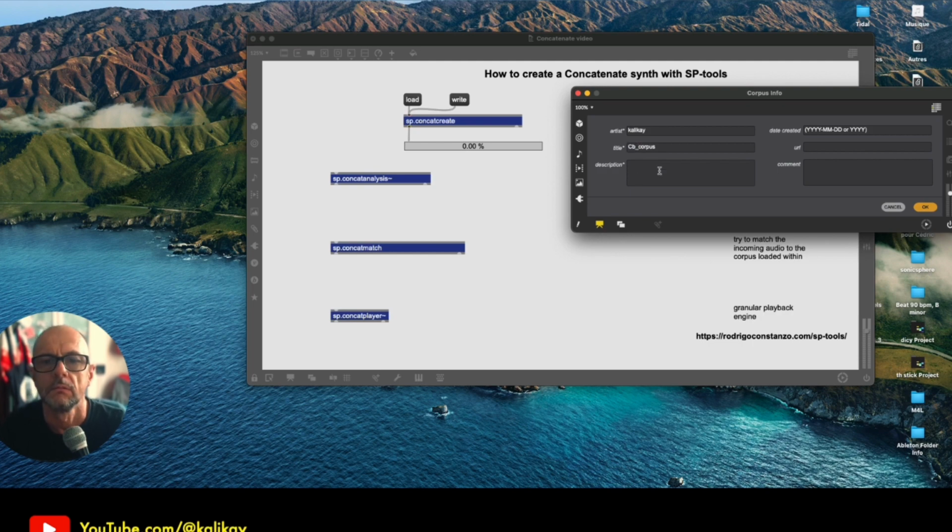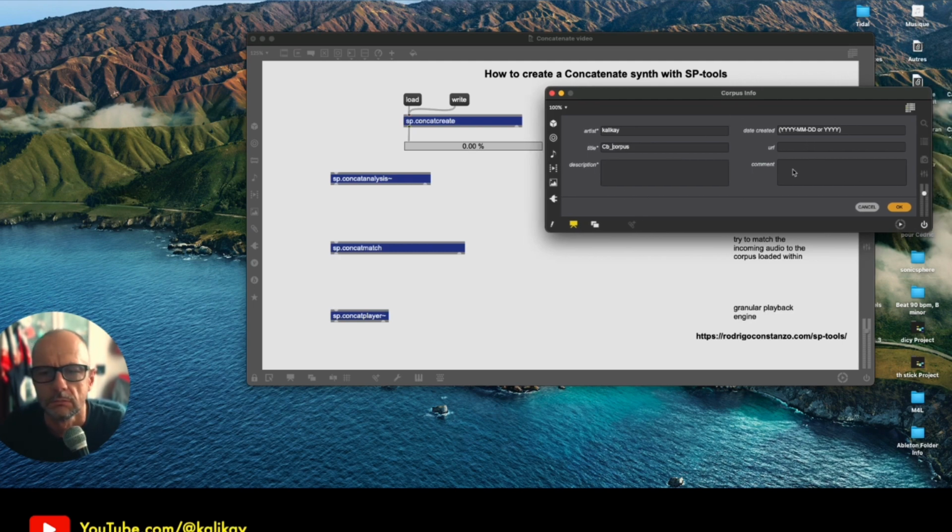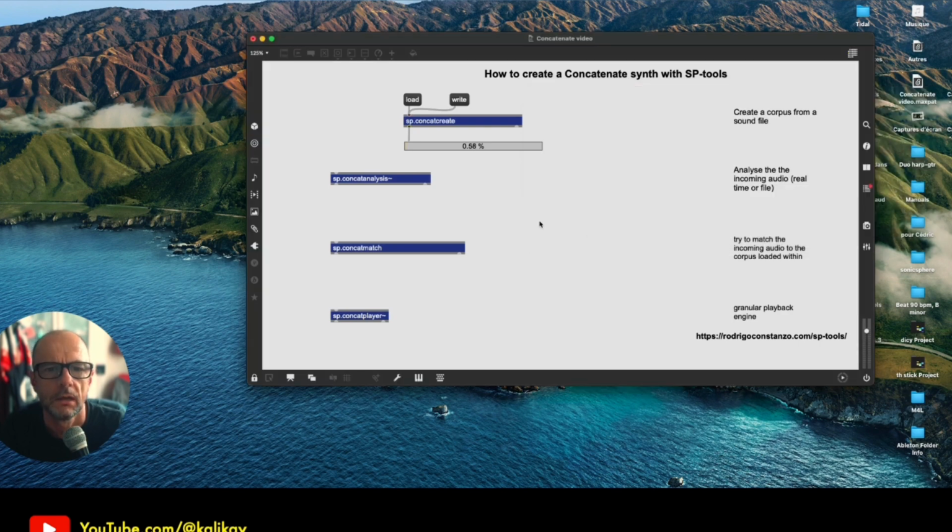It's always better to put this underscore because computers have difficulties with spaces. And you can continue to put some information here if you want. So I said okay, and now it does the analysis.